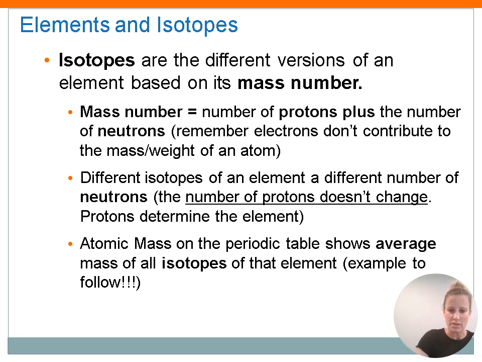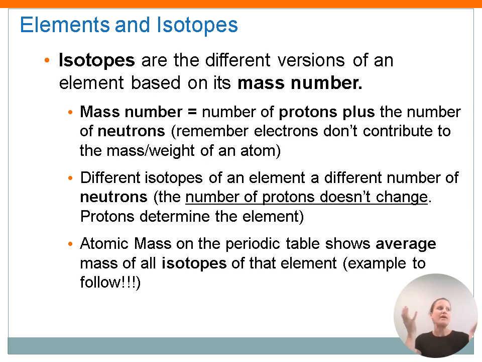So in both of these, the hydrogen that weighs 1 mass unit and the hydrogen that weighs 2 mass units, both of them have to have 1 proton. That doesn't change. So if one of these is a little bit heavier, it's not because it has more protons. It must be because it has more neutrons. And that is exactly what is different about different isotopes. Different versions of the element are heavier or lighter because they have a different number of neutrons. Again, the number of protons does not change, so the number of neutrons must be what's different.